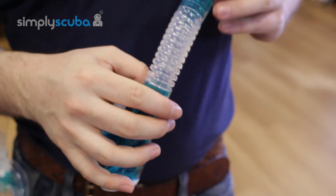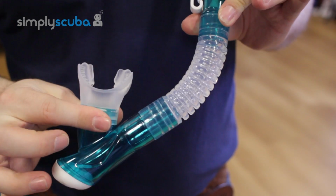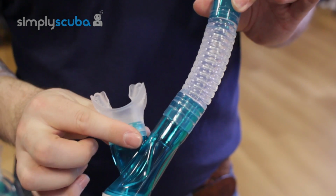Further down the snorkel you have the corrugated section here, which uses nice soft silicone. That just gives it a much more natural angle in the mouth, depending on how you prefer.